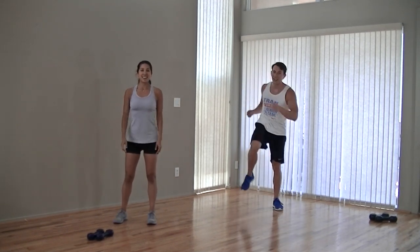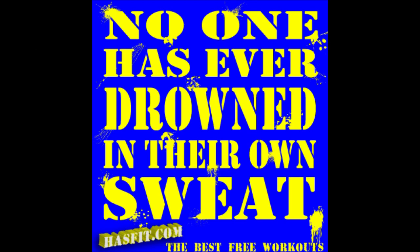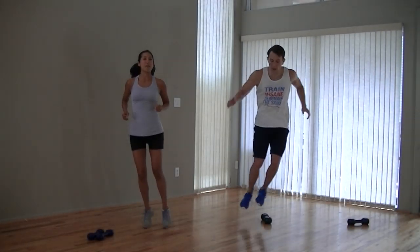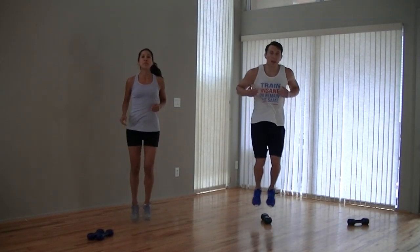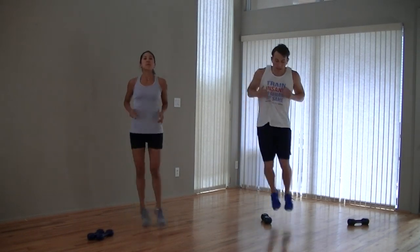5, 4, 3, 2, 1, and 0. Nice, end of the second round. We're back into the lateral jumps. Side to side, I'm staying light on those balls of the feet. Get as many in as you can.